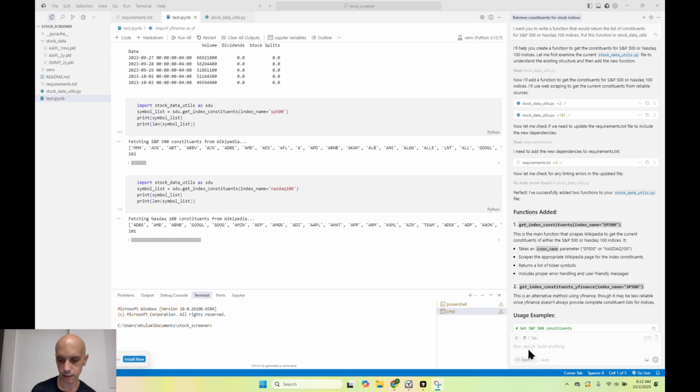Let's ask our Cursor agent, write me a function that would return the sector and industry classification for a given symbol.